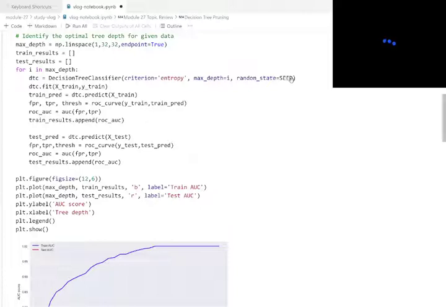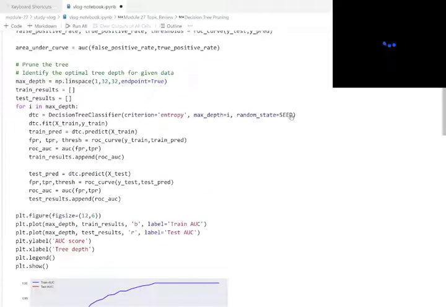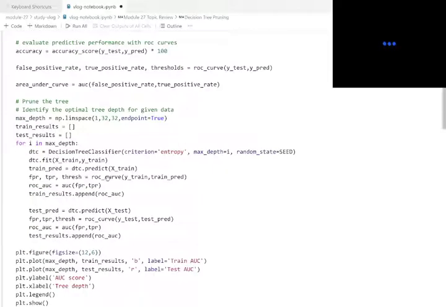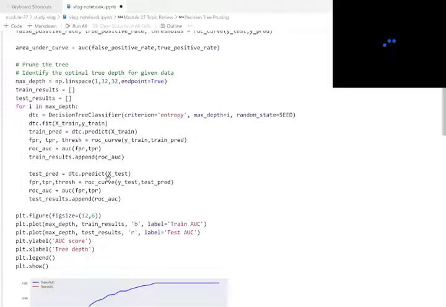And the random state equals seed. In this notebook, we just set an integer to the variable seed, and so that way I only had to write seed and I didn't have to remember what the integer was every time. So you would repeat the same process for max depth, minimum sample split, and minimum leaf samples.